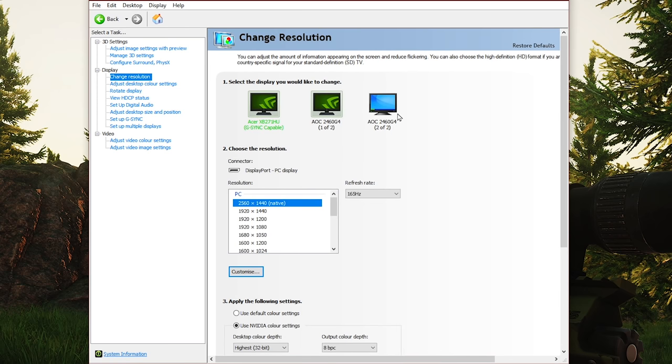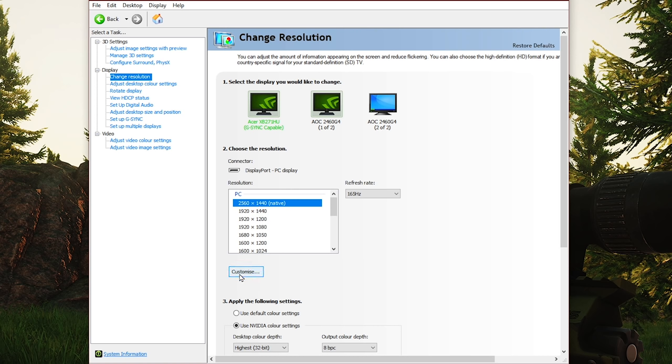Now you're going to have your monitor selection here, and you're going to notice that I have three monitors, but my primary is the Acer Predator XB271HU. What you need to know about this monitor is it is a 1440p, or 2560 by 1440, and it's 144Hz overclocked to 165. Doesn't matter what your resolution here is, yours is going to be exactly the same. It's still going to be one missing, and I'll explain in a second.